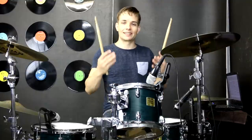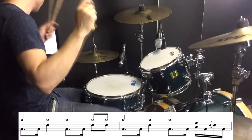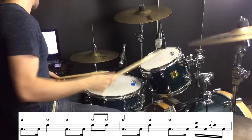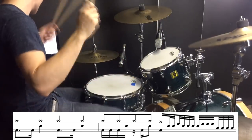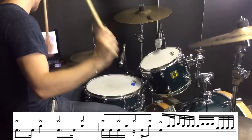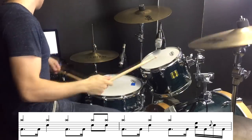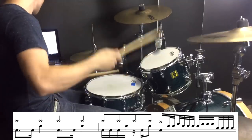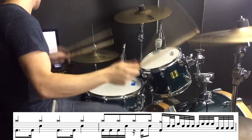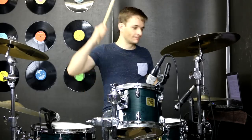Now we're up to our bridge, and we're just going to keep it nice and laid back, quarter notes up on the crash cymbal with a big heavy groove that sounds like this. And then the next four bars.